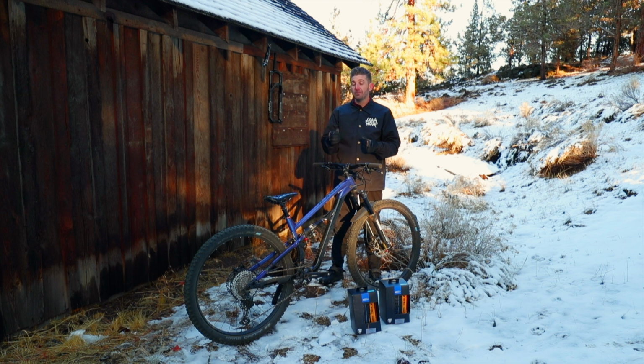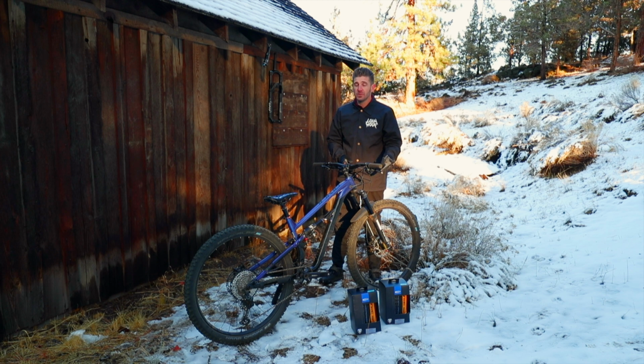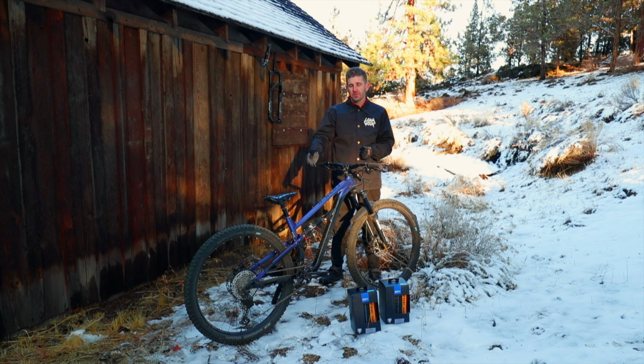Sometimes people are really focused on sticking with Fox suspension because that's what it came with and feeling the need to go up to that factory level stuff. And the reality is you can save yourself a lot of money like we did with this Suntour and open the bike up quite a bit. This Tri-Air rear shock transformed the bike night and day.